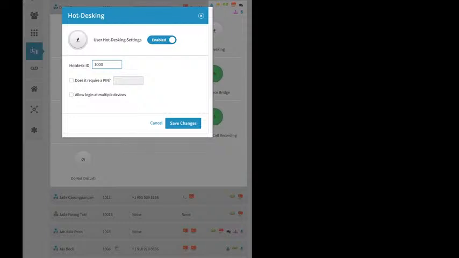What hot desking is, if you're in a shared office environment where you may switch desks from day to day, right? So it's Tuesday, July 6th. I come into the office after the holiday weekend and I sit at desk number 7. I pick up the VoIP phone there. I hit *11. That turns on hot desking on that phone. The system will prompt me to enter my hot desk ID and then the hot desk ID PIN number if that was required. And then I get a message saying calls will be sent to this device. Right? So now any call that's coming to my user will go to the device, the phone that I'm sitting at.